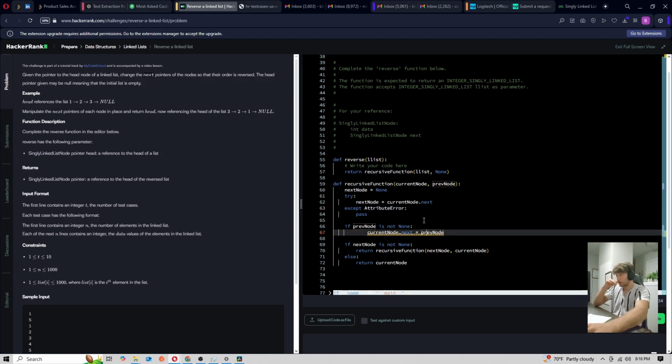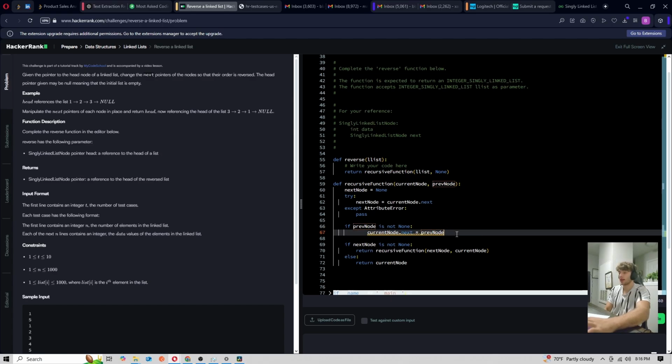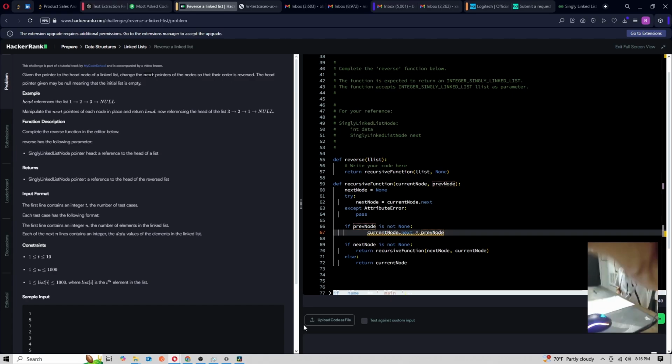It's going to try to assign the next node. If the previous node is not none, then the current node.next becomes previous node, and it's going to do that all the way through as it's going. So let me flip my camera.